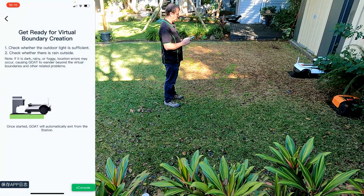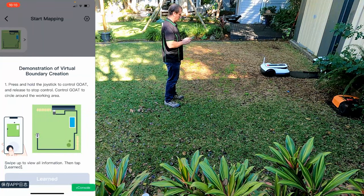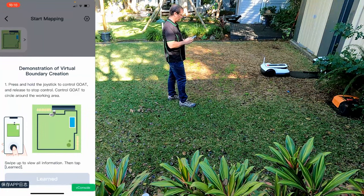Okay, so now it's switched over to a Bluetooth connection. The robot's reversing off the base station. We might be in luck here. We're doing okay so far. Okay, virtual boundary. So it's showing on the map there to go clockwise around. A lot of these robots do have different ways of going around. It doesn't tell you to go clockwise, does it? It just says go in a circle.